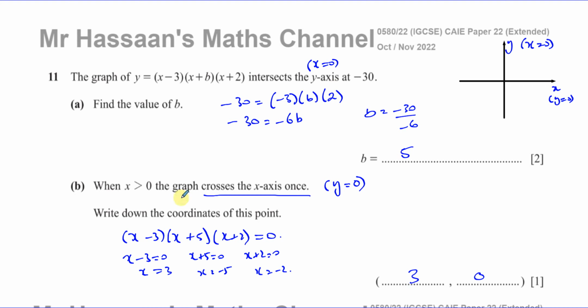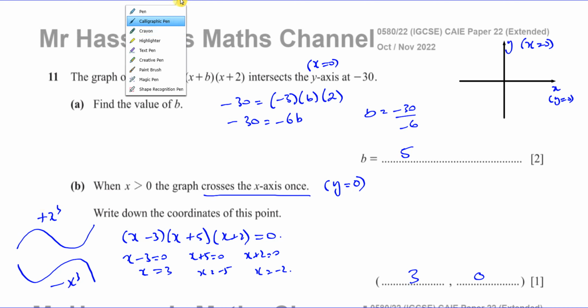So if we were to draw this graph, it would be a cubic curve which can either look like this, or it could look like this. Now, because the x cubed would be positive, if you expanded this, you have x times x times x, positive x cubed, it's going to look like this graph here. This is where it would be negative x cubed. So when you have a positive x cubed, it looks up and up. Negative x cubed is down and down. So it's going to look something like this.